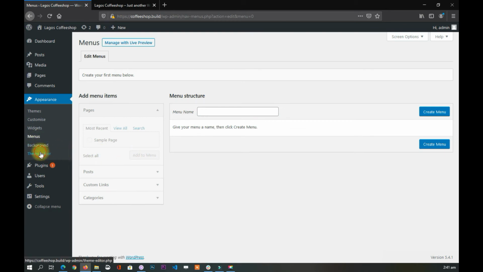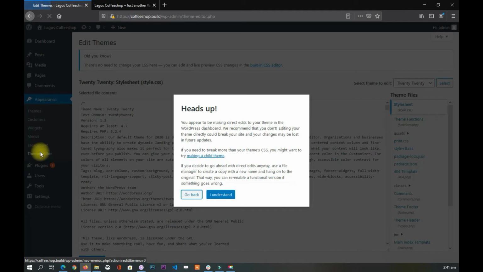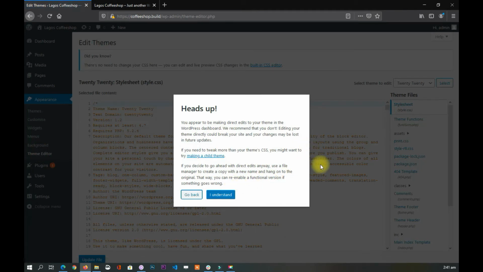Then theme editor, this part is for people who are conversant with HTML, CSS, JavaScript. You can see by default it is showing you a prompt that if you don't know anything about this, do not make any changes here directly, so that you don't break your website.